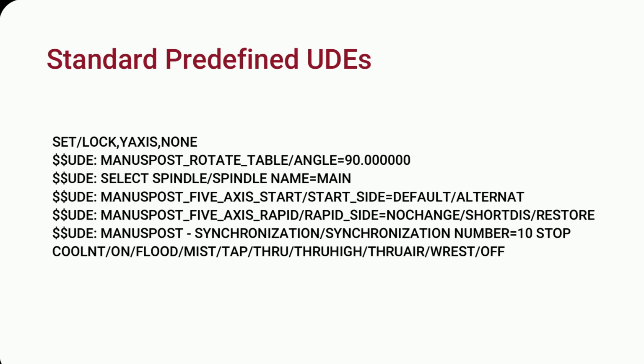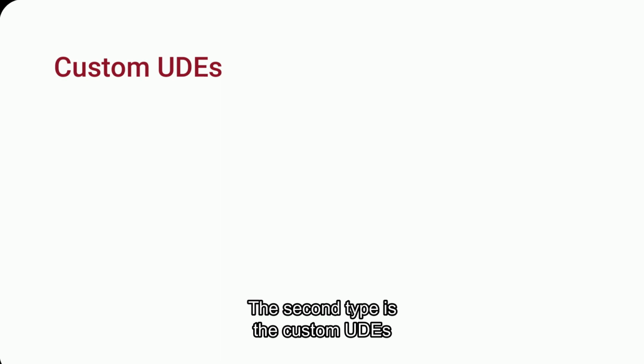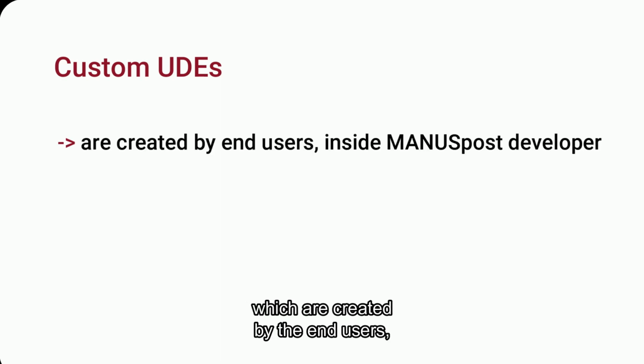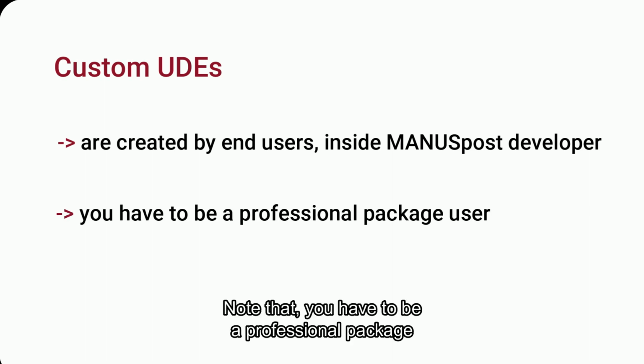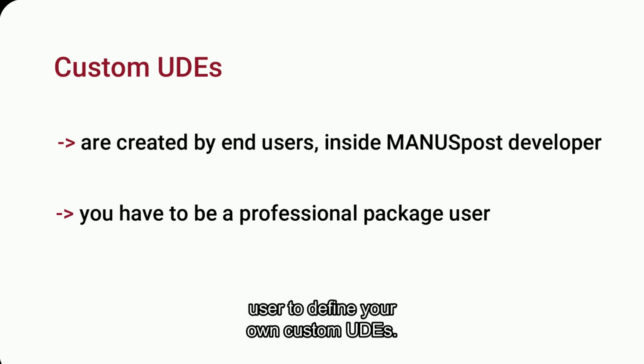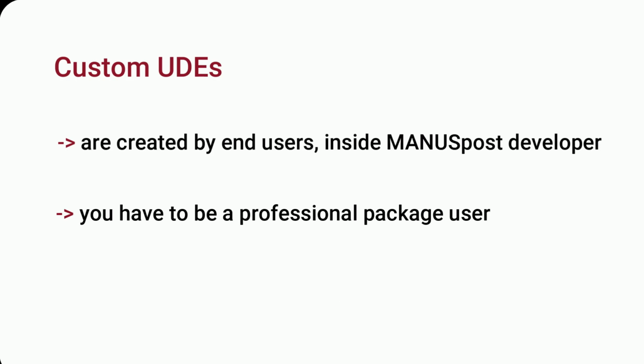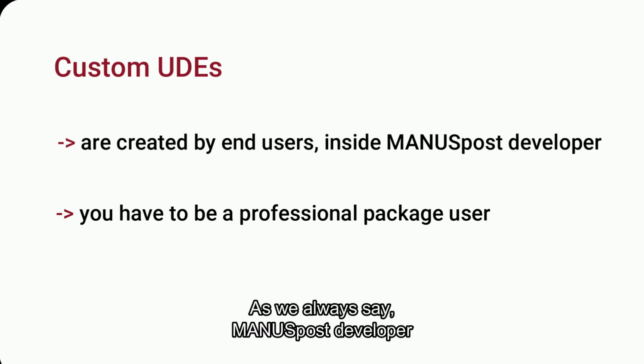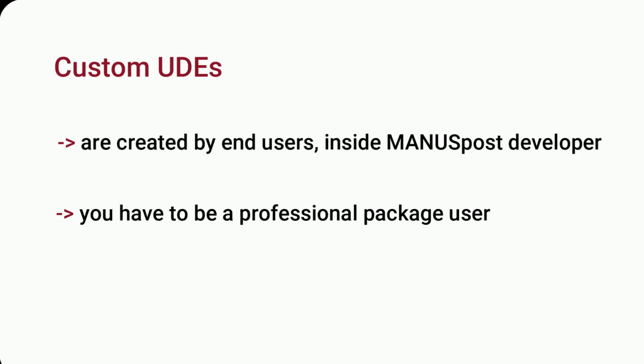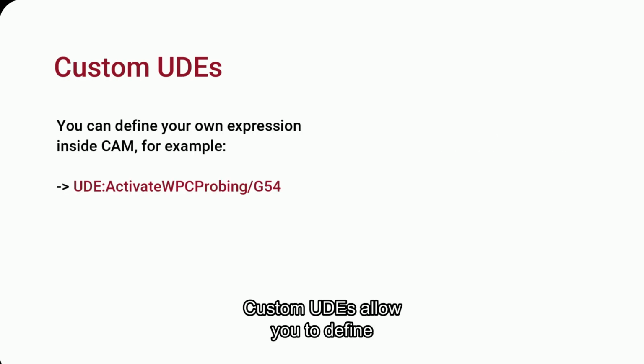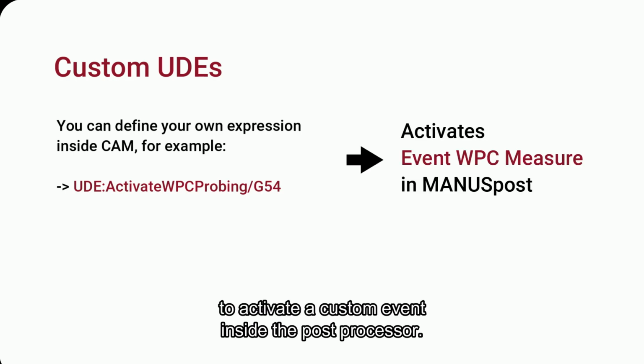The second type is the custom UDEs, which are created by the end users inside Monospost developer. Note that you have to be a professional package user to define your own custom UDEs. As we always say, Monospost developer is the most flexible post-processor design tool, and custom UDEs are one of these flexible tools available in Monospost developer. Custom UDEs allow you to define your own expression inside the CAM system to activate a custom event inside the post processor.